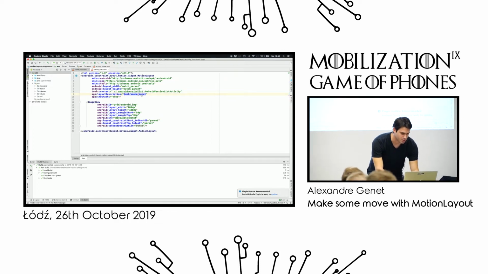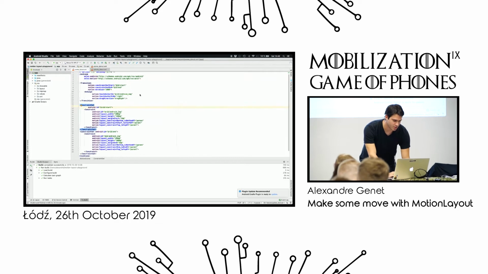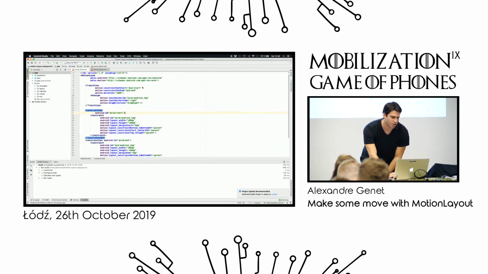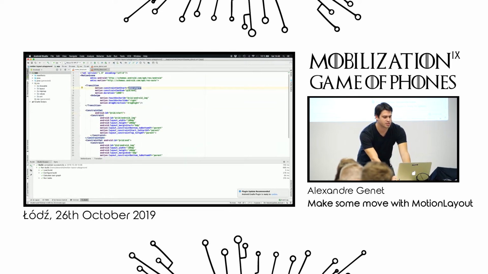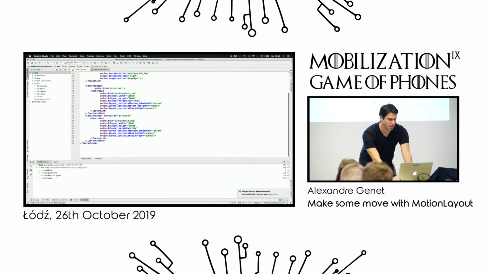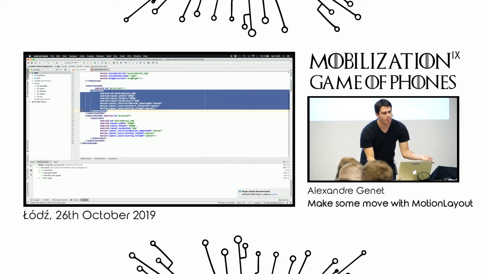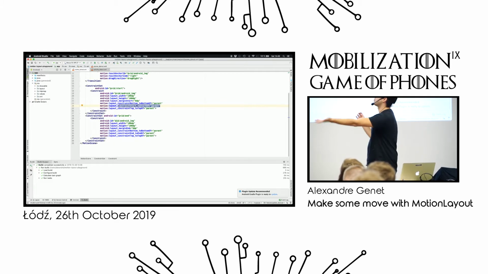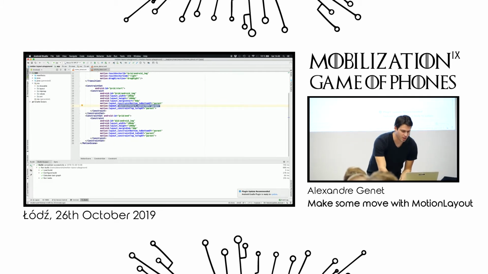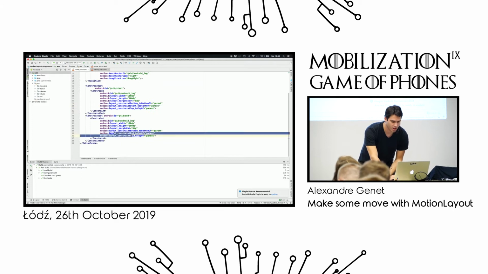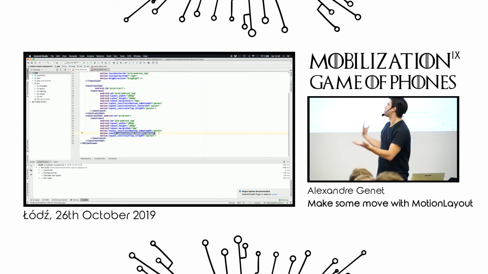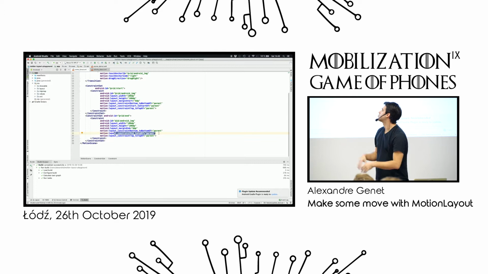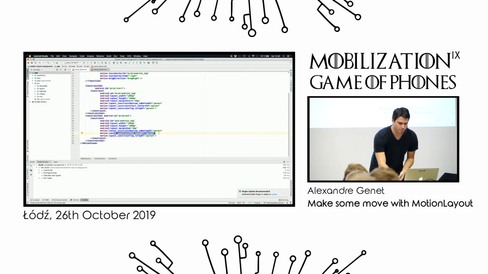So let's jump to the scene file. This is my scene file. You have a start state and an end state there, and you specify those 2, and you specify constraints. So for the start, I specify start-to-start, so this is on the left. And for the end, you have the constraint end-to-end. So I specify modifications between those 2. The rest stays the same. You can skip it, but yeah.